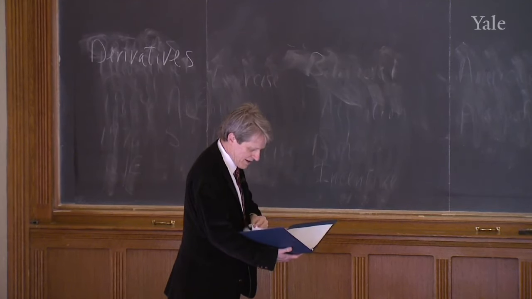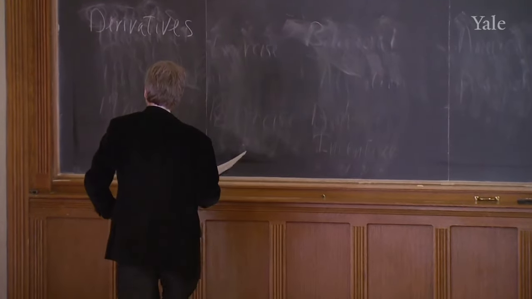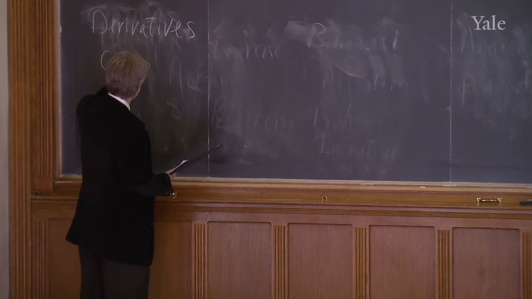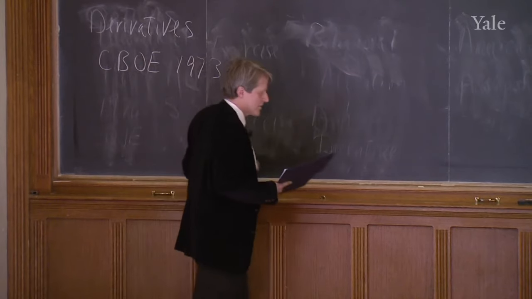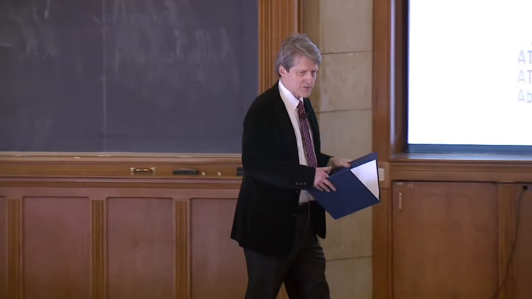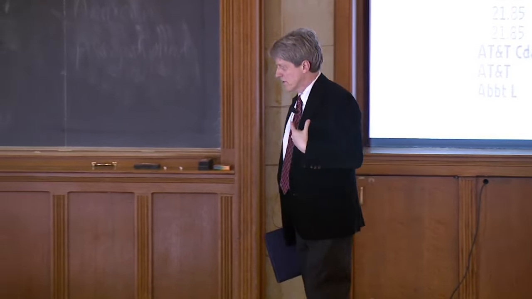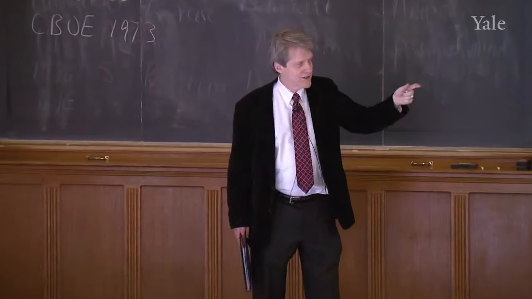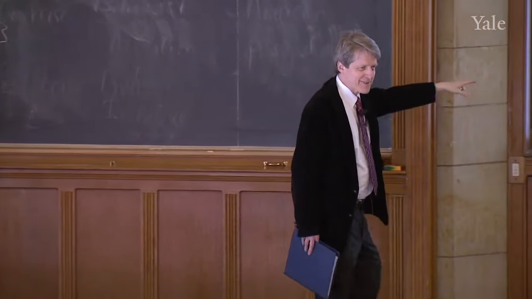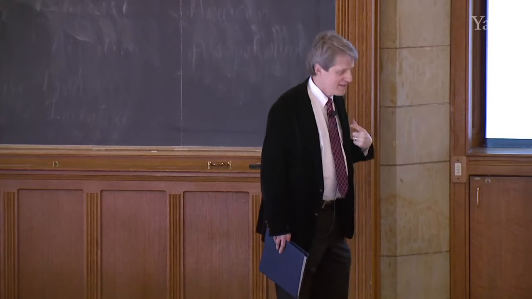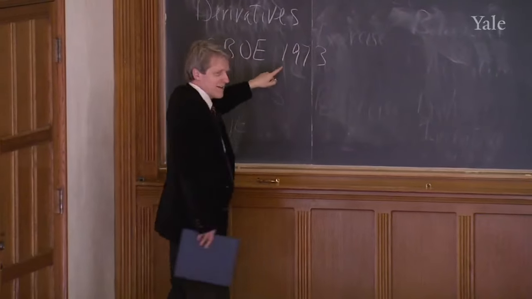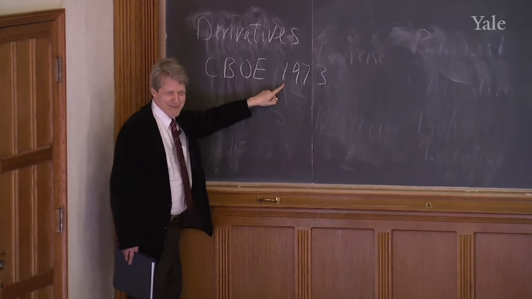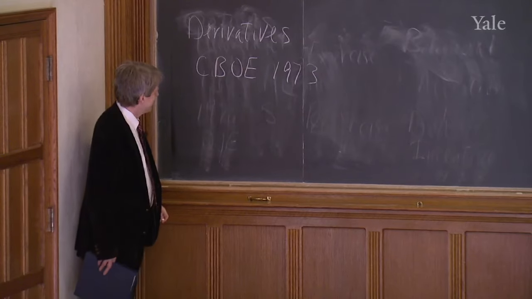The first options exchange was the Chicago Board Options Exchange, which came in 1973. Before that, options were traded through brokers, and they didn't have the same presence. You didn't see all these options prices in newspapers. It's when they opened a market for options that options trading became a big thing. So options markets are relatively new. I mean, if you consider '73 new, you weren't born then, but it's not really that long ago.